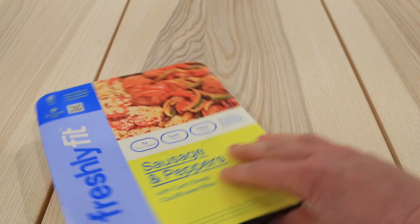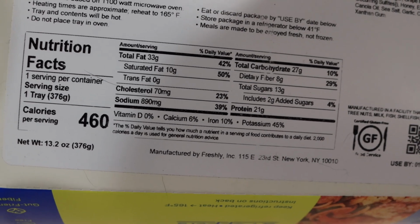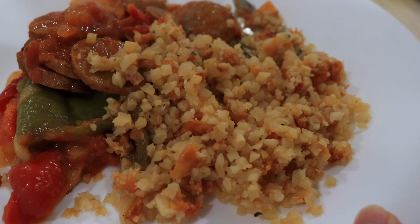I tried the sausage and peppers. This one I really liked. The sausage was sweet and flavorful. It was, again, heavier on the meat portion, but a really solid option in my opinion.